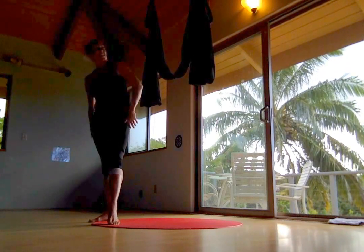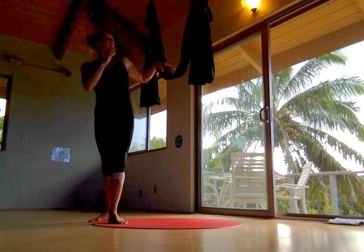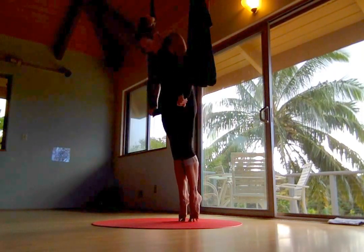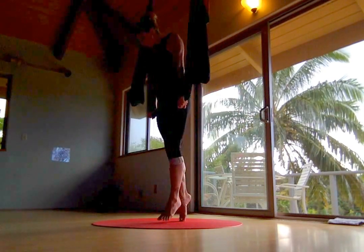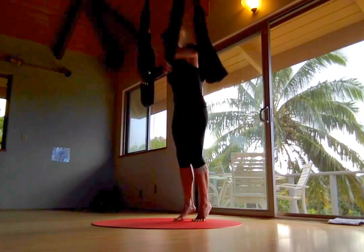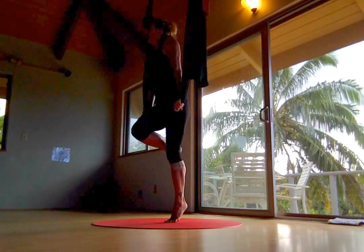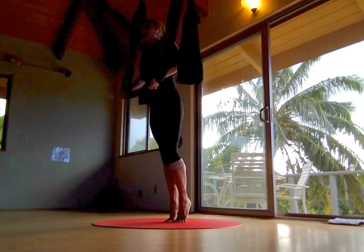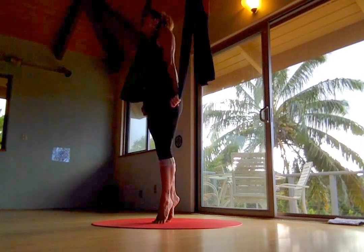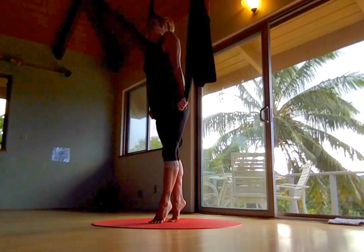Okay, so I'm going to go this way, okay, to show you guys. Let me show you where the swing goes first. But then when I go upside down, I'm going to be going in the same direction as you. So with my arms straight, go ahead and try it with me. Step behind, with my arms straight. I'm going to bring the swing all the way down to where my leg inserts into the pelvis. So not the belly, not the bladder, but all the way down to the bottom of the hips.